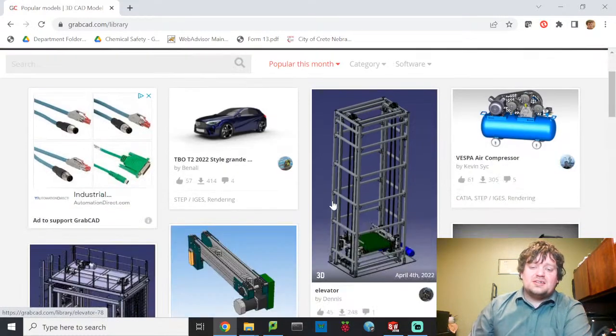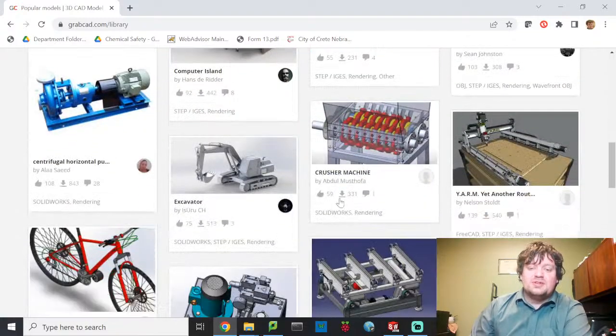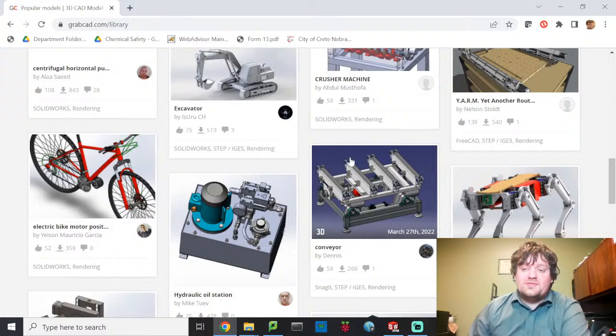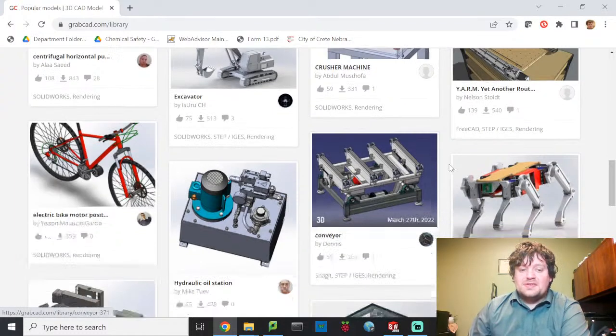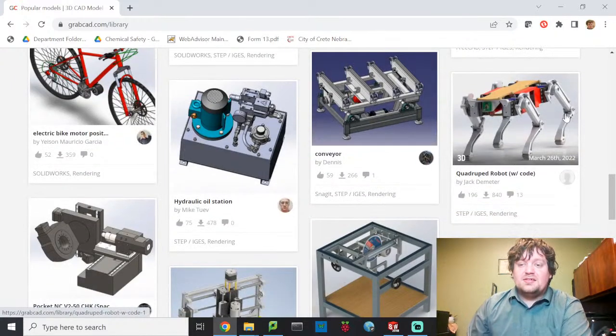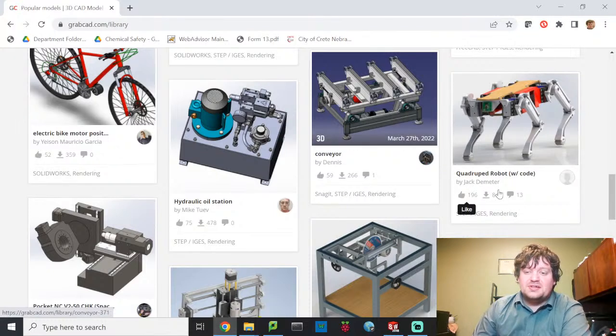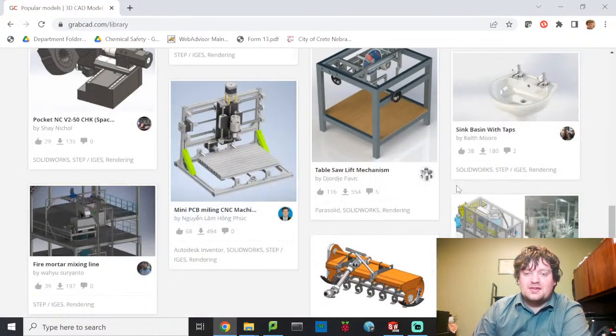Now, just looking at the page of what's available, somebody built an excavator and decided to share it. Here they built a quadruped robot. This has a step file or an IGES file that could be printed. It does have this rendering, which makes it look nice. They used SolidWorks Visualize to do that.